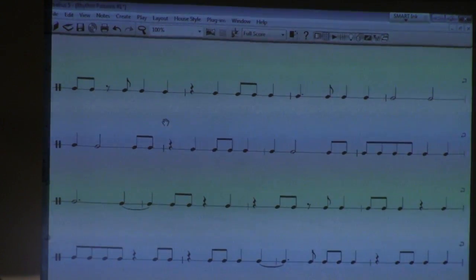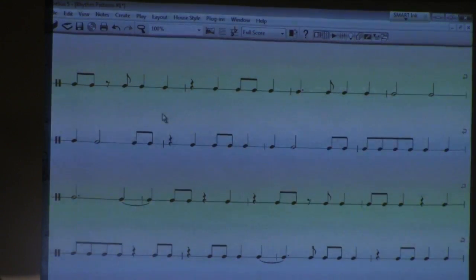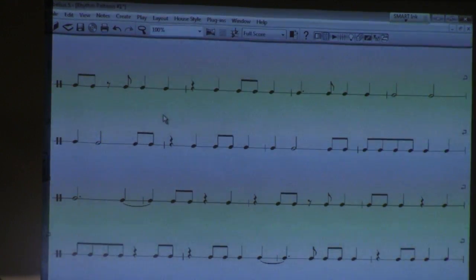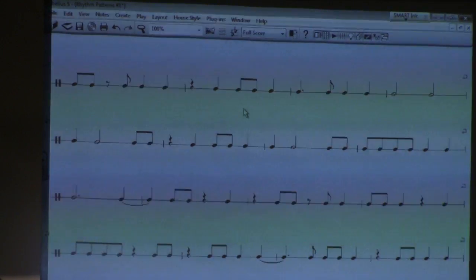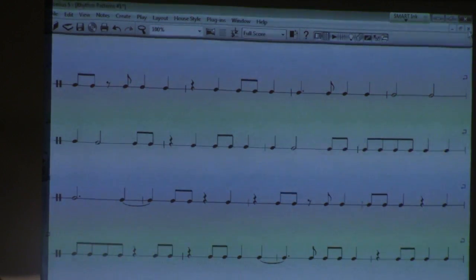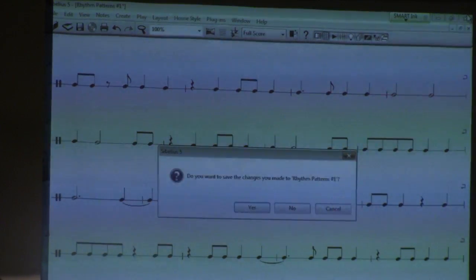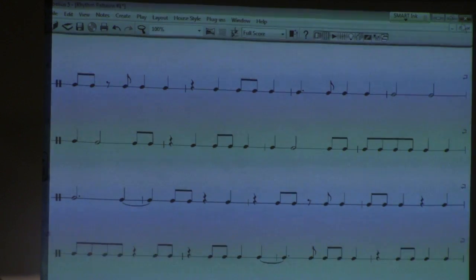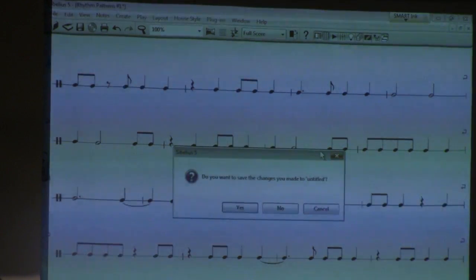Now I want to try something with you to show you how good you have probably become already. Andrew, go ahead and close this down. Close the other programs and save all those.